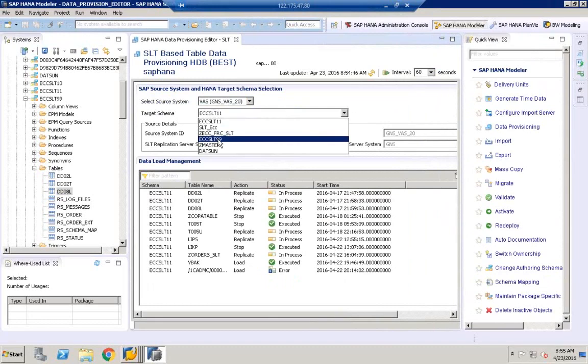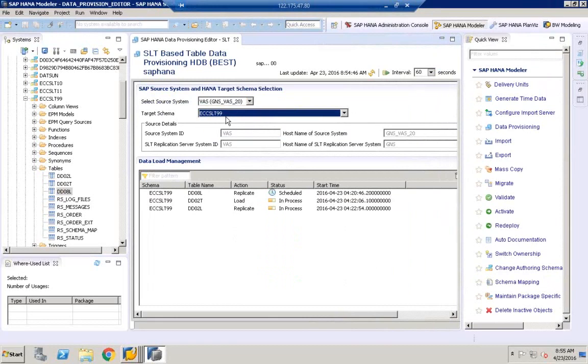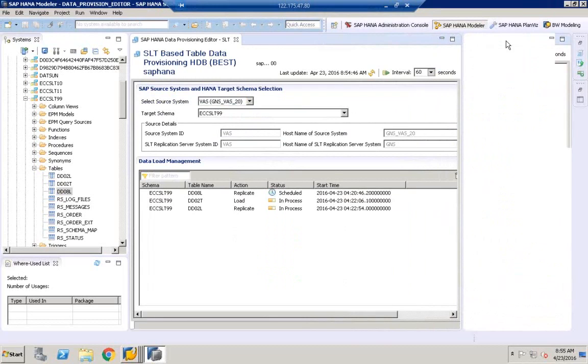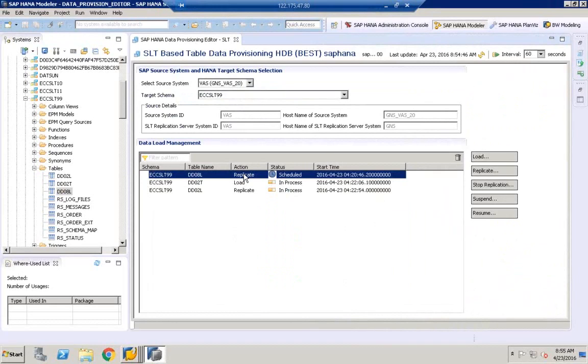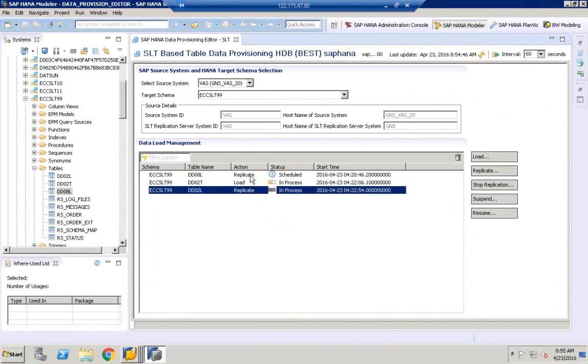ECC SLT99. So once we select this, now please see initially, I'll just close this quick view. Once the configuration is successfully created, the system basically starts loading these three tables, DD02L, 2T and 8L. And it needs to have action replicate, status in process.